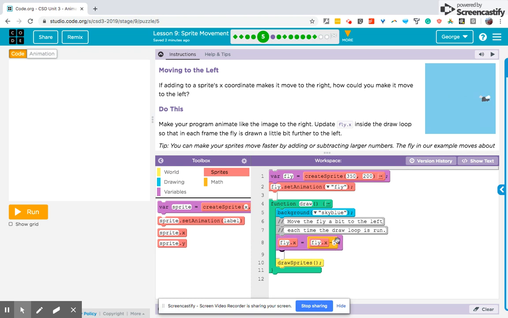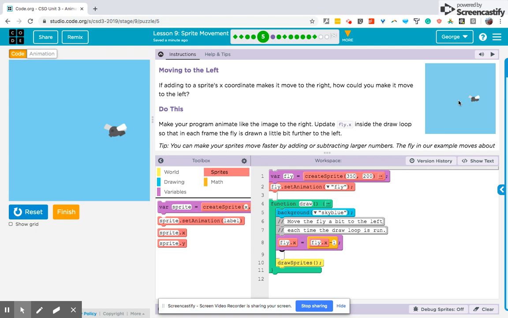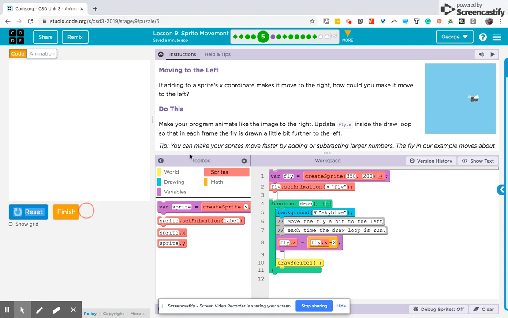You can type it in, hit enter, and the bubbles will appear. The drag and drop things will appear, and here we see it's moving. This is moving a little faster though, right? It's going across the screen a little faster. So what we could do is do -2 instead, and that will increase the rate that it's moving across the screen.